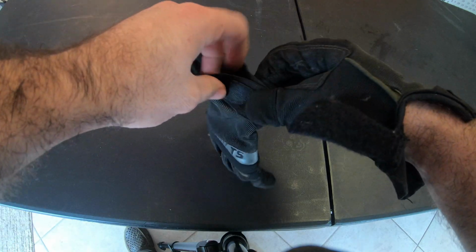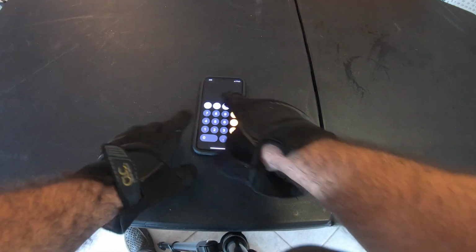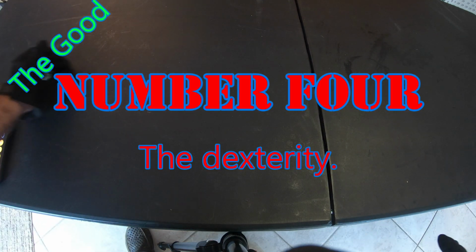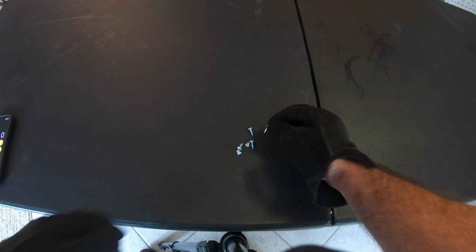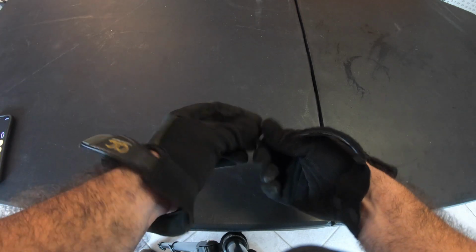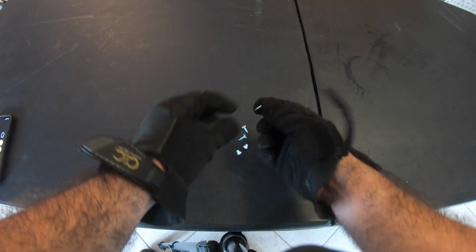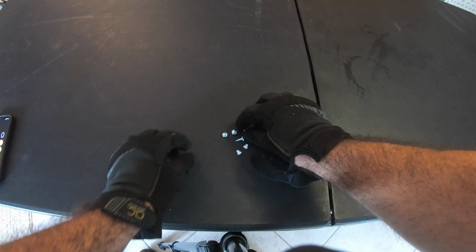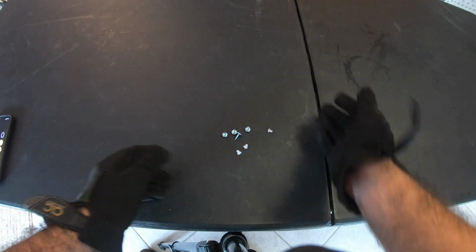A lot of modern gloves allow you to use a touchscreen while you're wearing them, but not all of them give you the dexterity and precision that these gloves do to allow you to actually use said touchscreen, which leads me to number 4. The dexterity these gloves allow you to have. They are perfect for grabbing small things. They are designed in a way that gives your fingers the exact amount of give you would want to be able to work with small objects. Whether you're picking something that fell to the floor or turning a small nut, they are great for that.